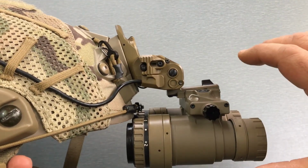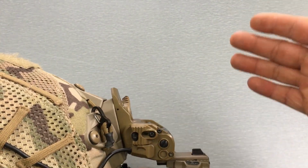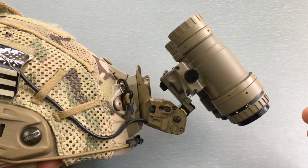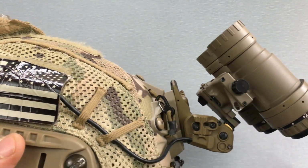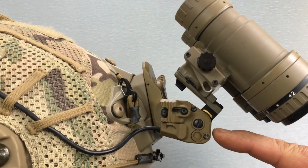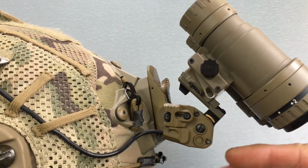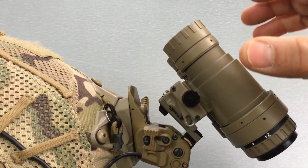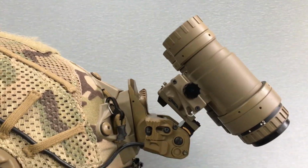Another thing with these ball detent goggles is when you stow them up on the helmet, it's way lower than it would be if it was a dovetail configuration. It's kind of hard to show you. I don't have the other one to show you back to back, but trust me, this is much lower. It's pretty much the same height as the helmet for the most part. That's because of this profile right here. The way this hinge point is inside the ball detent mount, you can see where this bridge is in relation to it. It's much shorter than where it would be with the dovetail configuration. It just keeps it much shorter. That's another reason why I like these ball detent goggles.